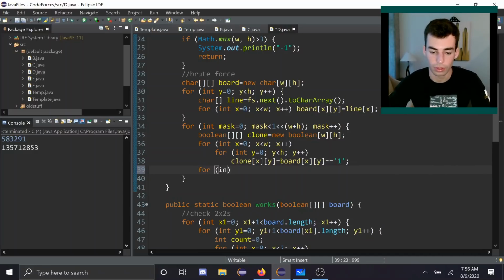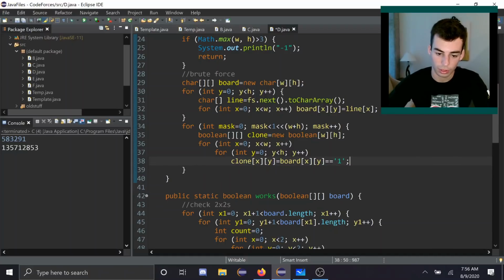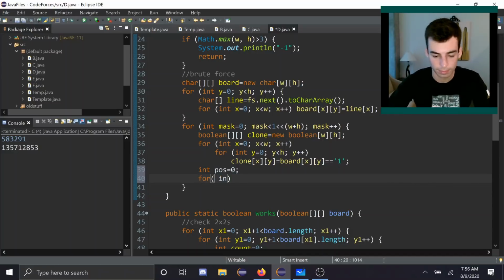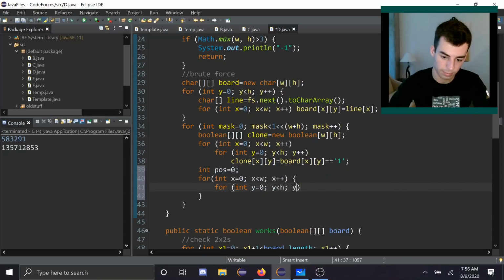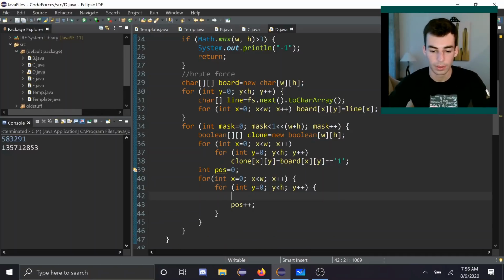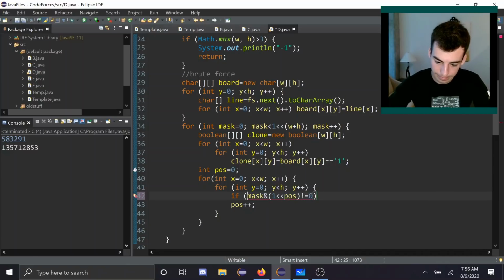Okay, so now for int x equals 0, let's look at the position and the mask. So if mask and 1 left shift the position is not equal to 0, then clone xy XOR equals true.